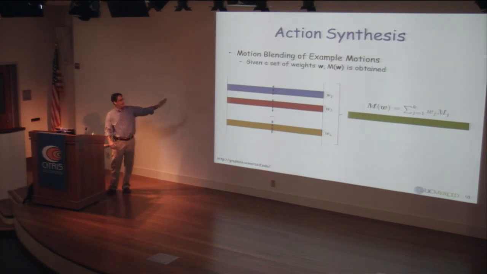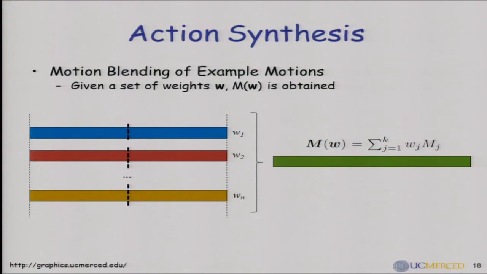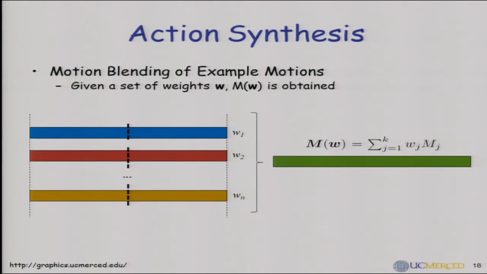So we have to align these example motions. You can think of these stacked colored bars here as different example motions that are aligned, and they are representing the same kind of action just with variations, so that if we blend them, if we interpolate these examples, we'll still have a meaningful variation of an action, right? And how do we blend these examples? Well, we just decide on a given set of weights. There is this W weight vector. And then we do this average interpolation of these motions. We have a blended new motion that is the result of combining the example motions together with different weights.